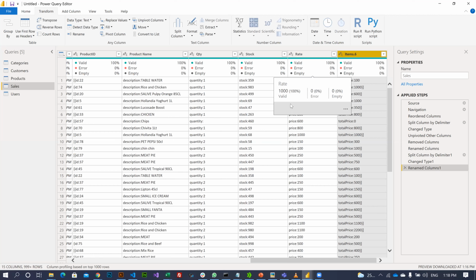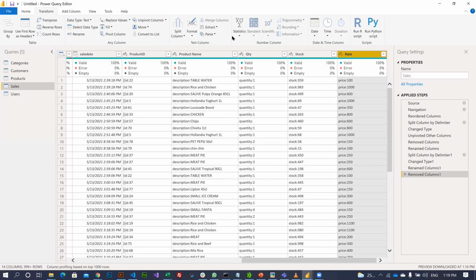Since you can easily calculate it by ourselves by using quantity multiplied by rate. Do you get it? You can calculate it again, because if we want to use this column, we need to separate it. We need to remove some symbols, all these characters at the end. So instead of doing that, let's just remove this first.